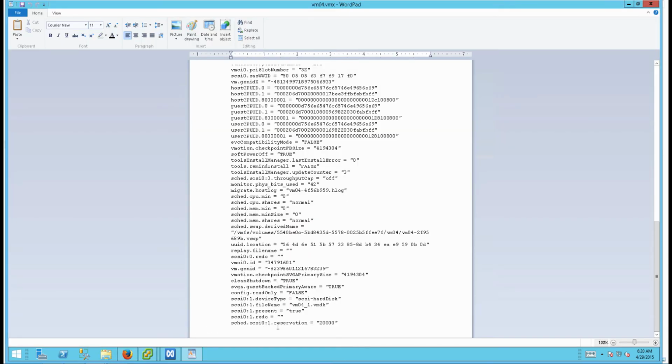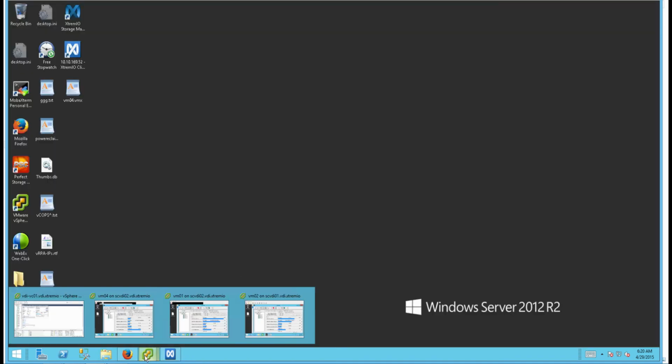Well, this is the VM that we're going to edit. As you can see, I've already edited, and that's the line that you need to add. The SCSI ID, of course, needs to match the drive that you want to apply the reservation on, and that's the number that I applied. Again, it's a deterministic reservation. Once that is done, you need to upload the VMX file to the data store where this VM resides, and we can actually see the result if we go back to the VM.